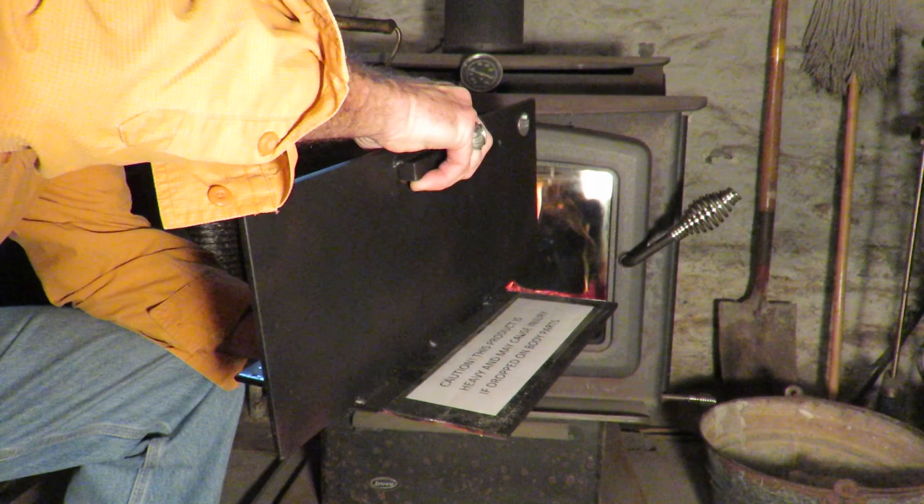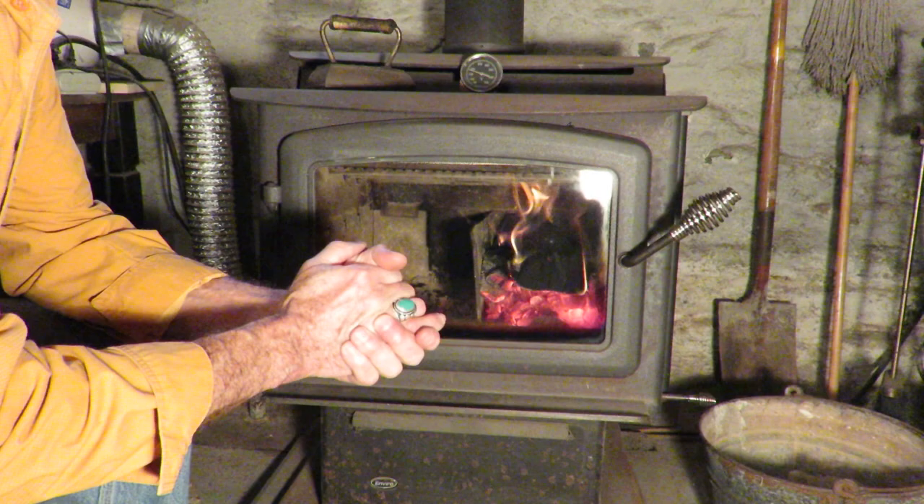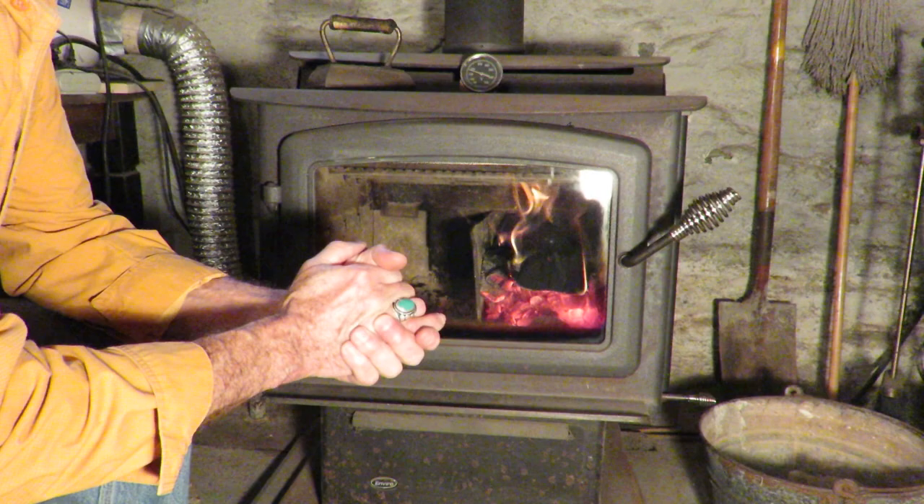I've used one now through most of last winter and so far this winter, and it's worked very well. So I've moved to the next level. I've also entered for a patent on the particular item, and that's been in the works for a little over a year now. So now I'm going to try to start pushing it a little bit.